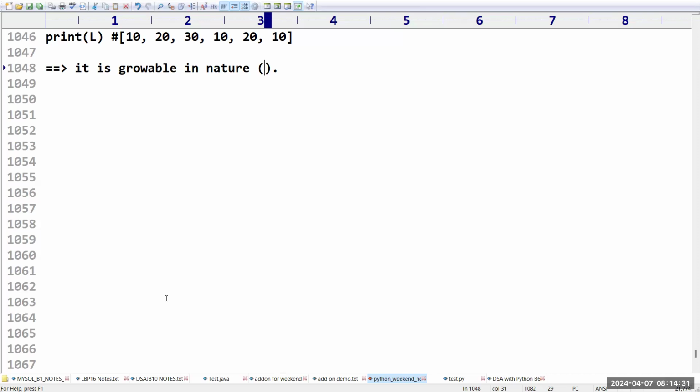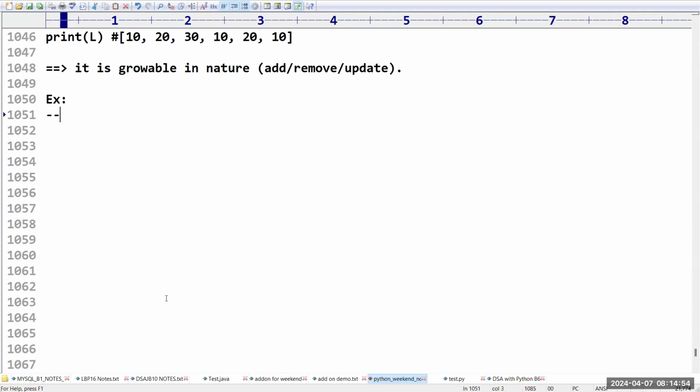Even we can remove some objects from that. Even we can perform some updation also. All these possibilities we can do. That means we can add the objects, we can remove the objects, and even perform update operations.